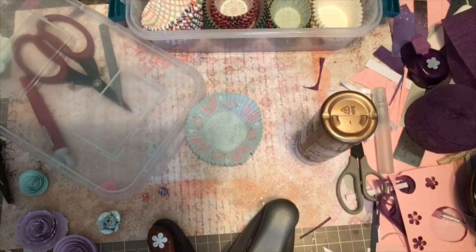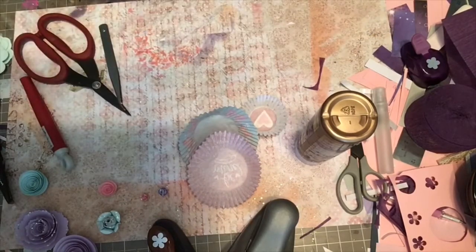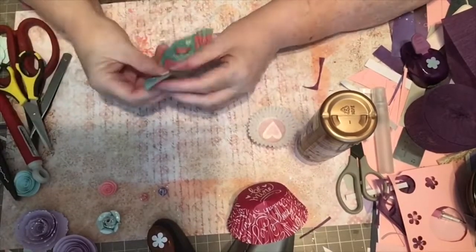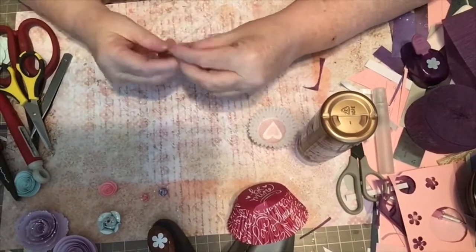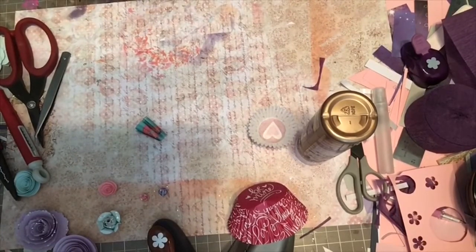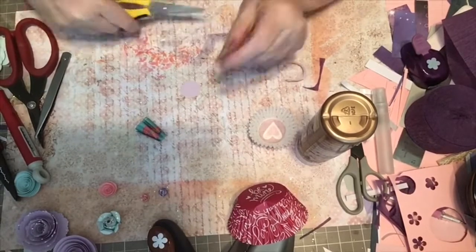Okay, so I'm just going to get some cupcake liners out here for us to use for this project. I'm going to do one from the Dollar Tree. So this is my Dollar Tree one, and for those, I just come in here and I cut the bottom out, and then I fold it onto itself, and I just kind of crinkle it around in my fingers. And then I will cut a little circle of paper. Here again, you could use a punch. I'm just going to freehand cut it.